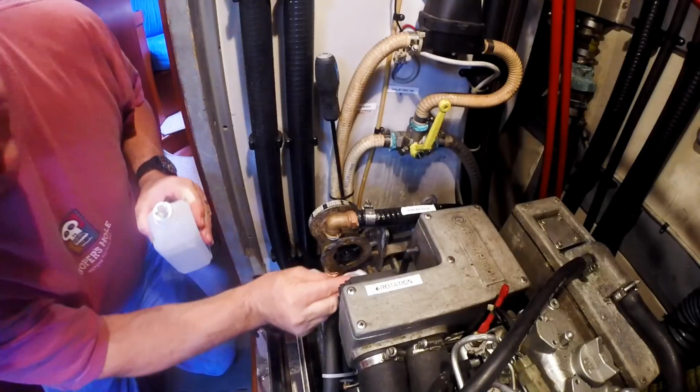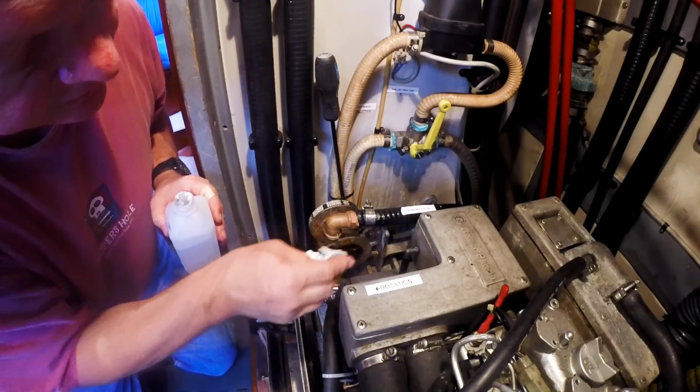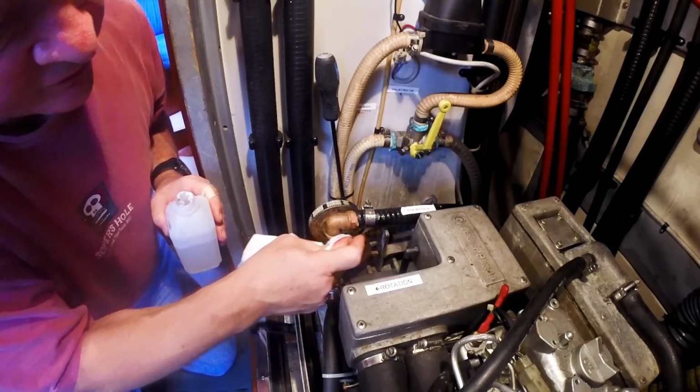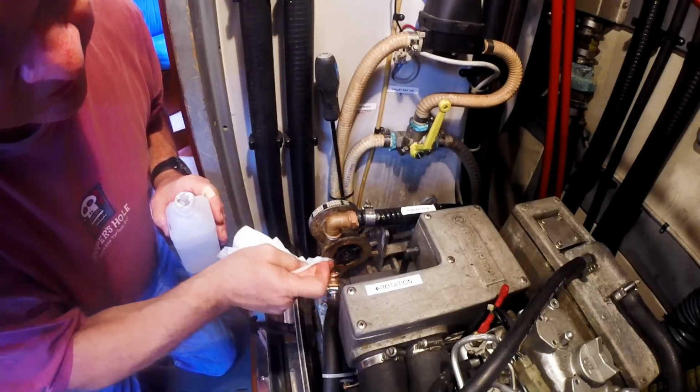I could use contact cleaner or something else, but I think I'm just gonna stick with this. I've just put grease on this impeller, and a real good possibility that it gets on these surfaces.